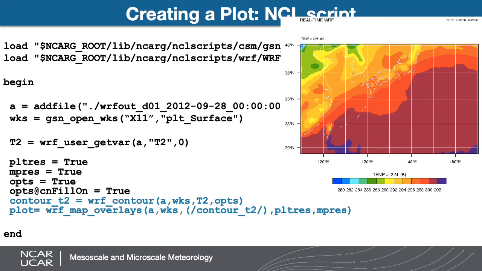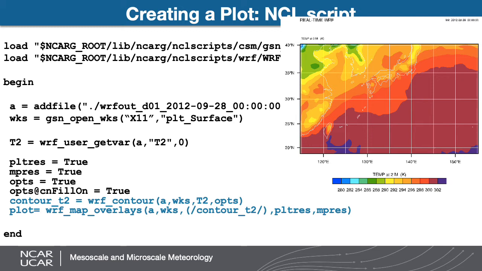And then we will get a plot like this. The only specific thing we did for this plot was set our contour fill on, which we set to true, but we could also, using our map resources and our plot resources, change, for example, the grid line color or the color of your boundaries or whatever. We can make these plots look specifically how we want them to.